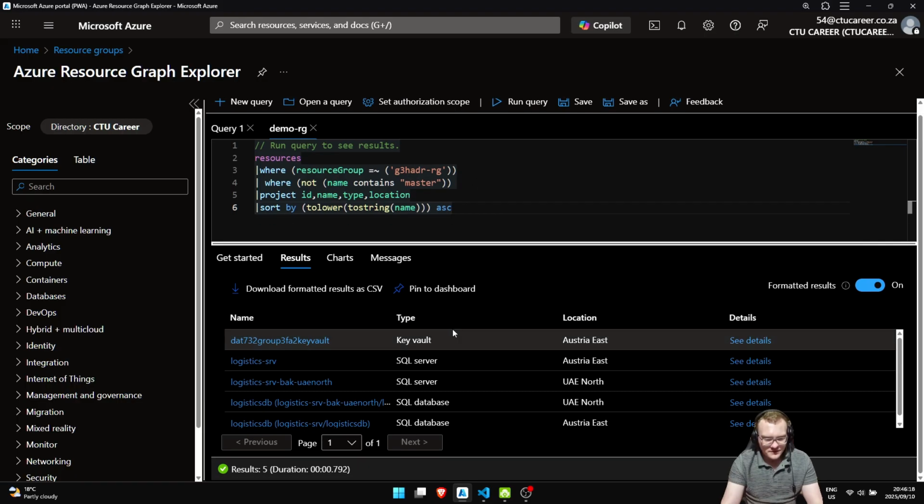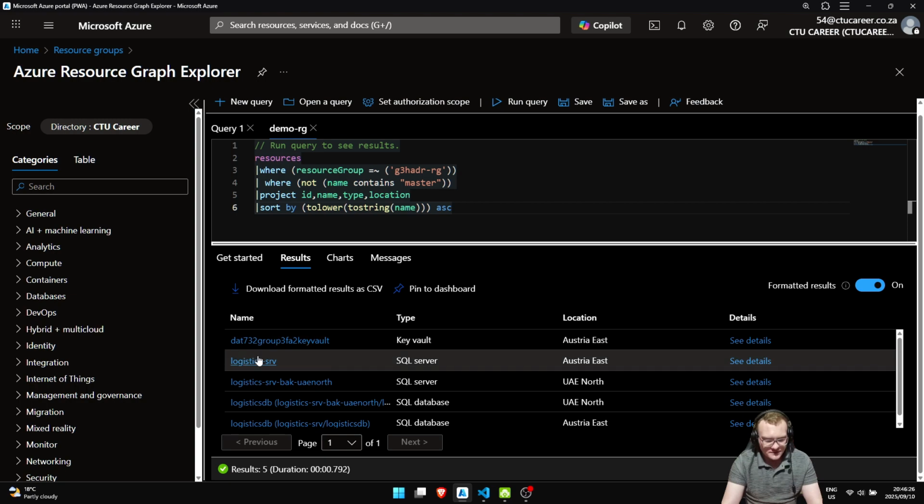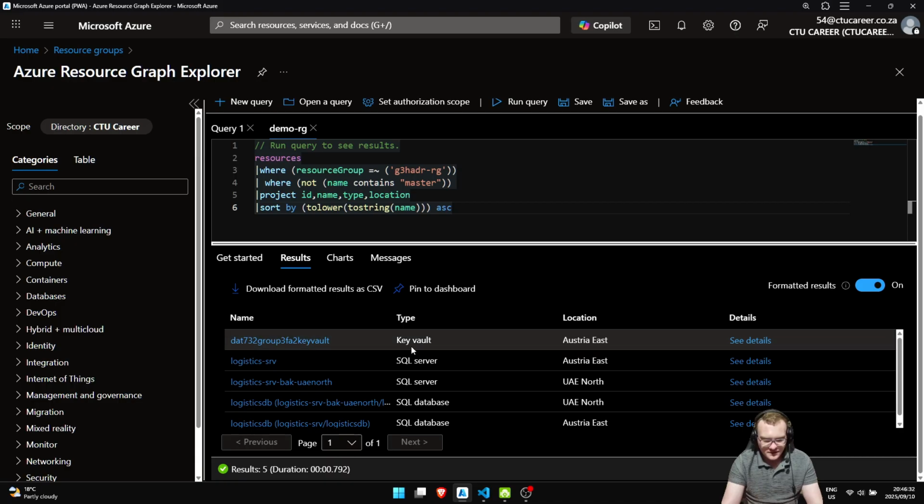Okay, running the query gives us these results. Something that we may want to go and look at now is the logistics server, but let's just go over what we have.